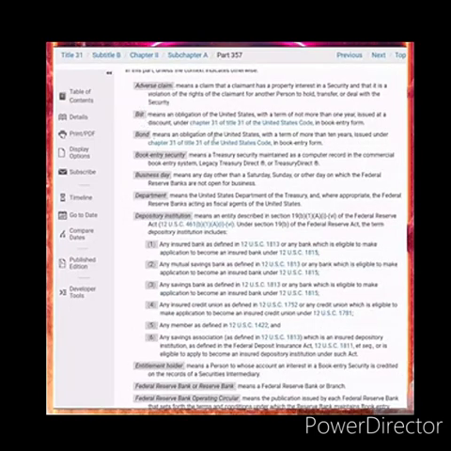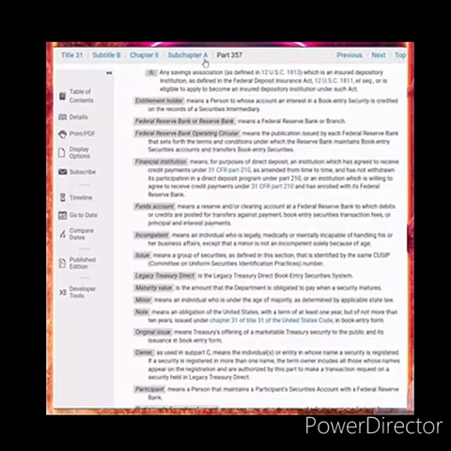Bond means an obligation of the United States with a term of more than 10 years, issued under Chapter 31 of Title 31 of the United States Code in book entry form. Well, the biggest bond that I know of that most people have is the biggest investment they'll ever make in their life, and that's a house, right? Typically, you get two styles of notes, either a 15-year contract mortgage or a 30-year. Well, that meets that requirement now, doesn't it? That sure is strange. Bill means an obligation of the United States with a term of not more than 1 year, issued at a discount in book entry form.